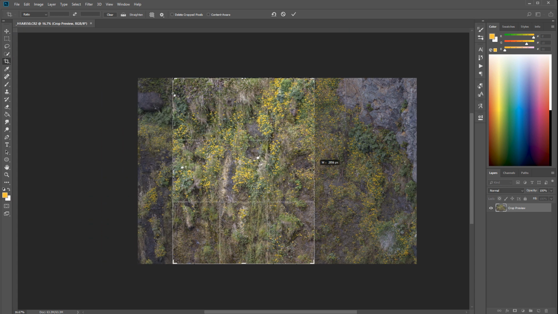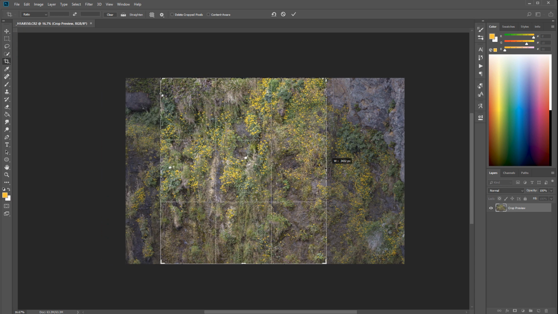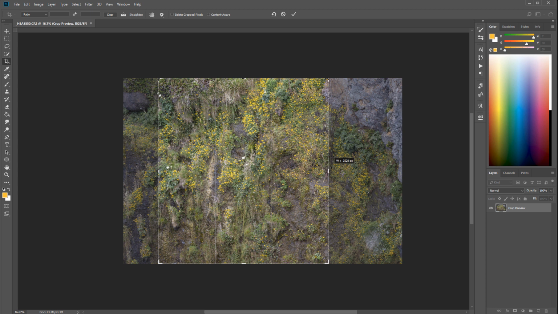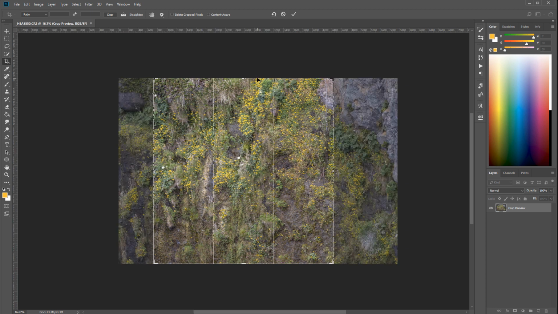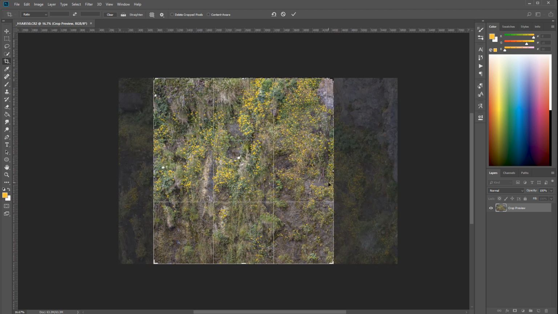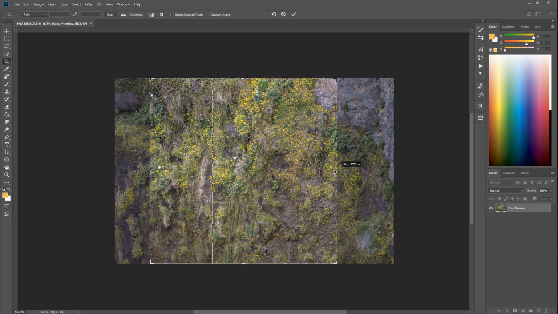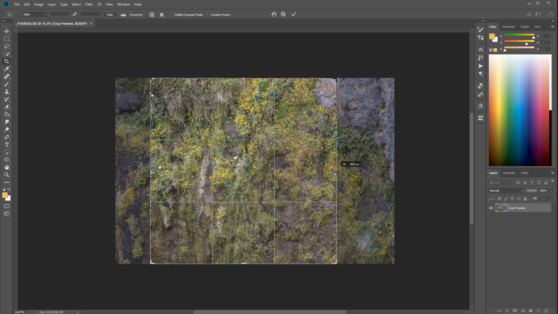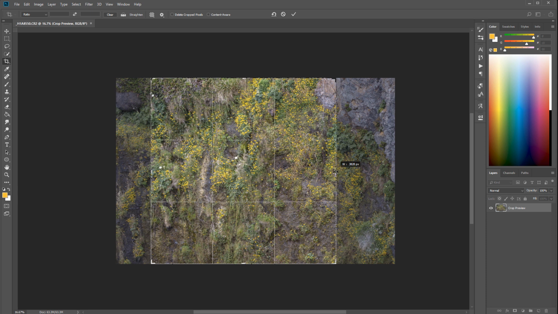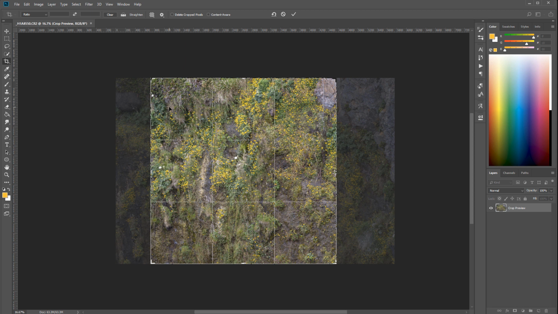So I just want to be sure that my size is 3840. Similar to the top, I want to be sure it is square, so 3840. You can just type it on top, but I'm just dragging so I can show you right here. So we kind of preset it this way.